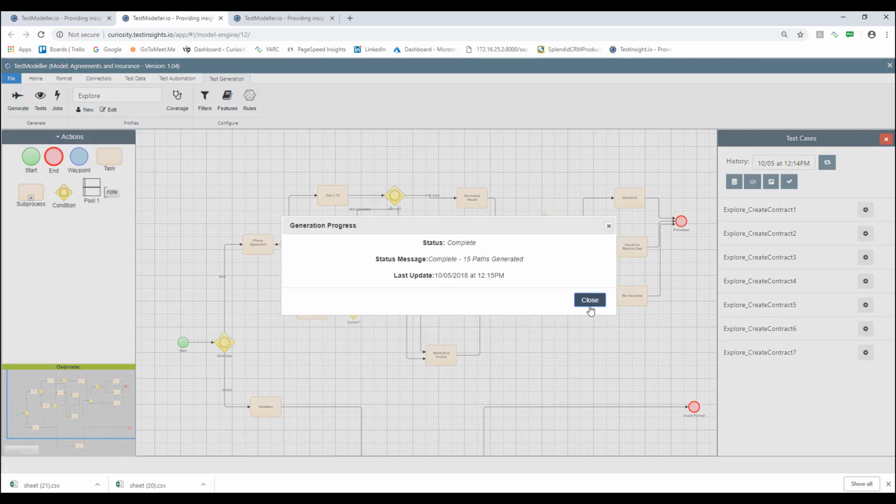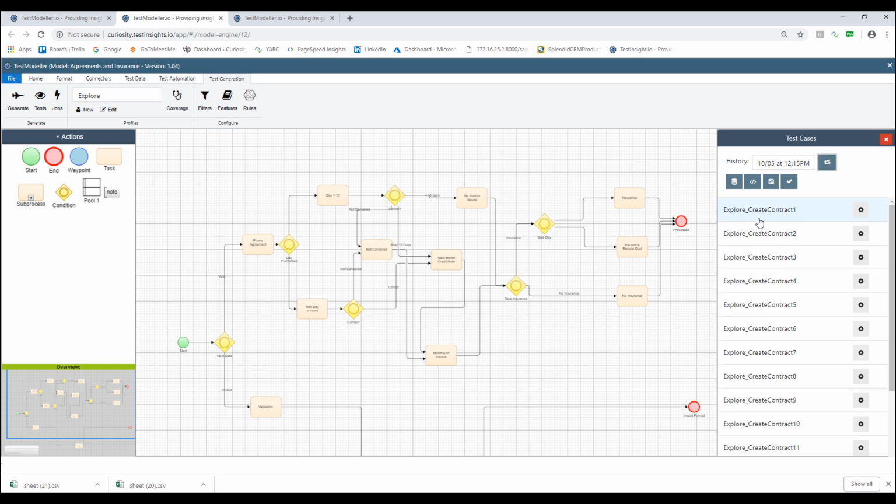And there are 15 paths, and we'll just click on refresh. And you can see every single combination of potential data scenarios has now been created for us. So once we've decided on the type of coverage that we want, I've stored them in a profile called all tests. Now we're going to download the combinations and merge them with our test data definitions. You could do everything inside VIP Modeler, however I usually find it better to split the two.